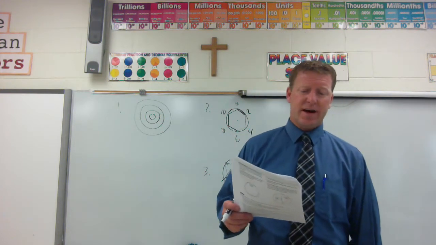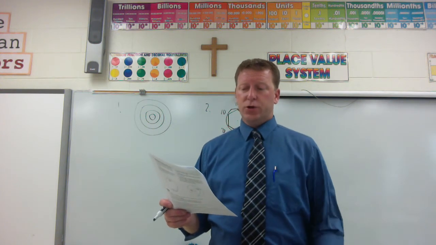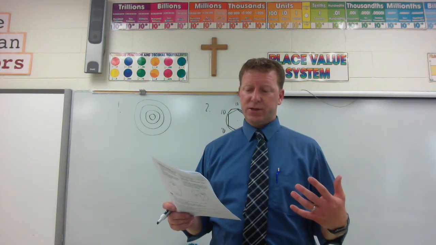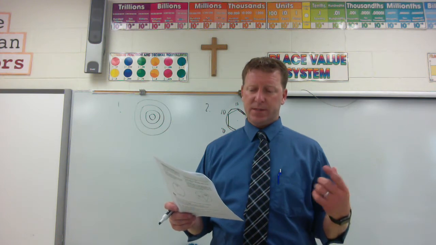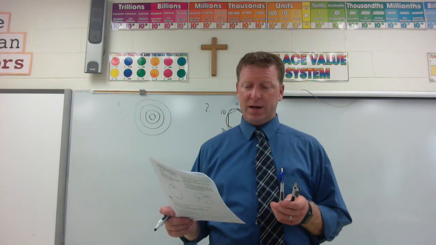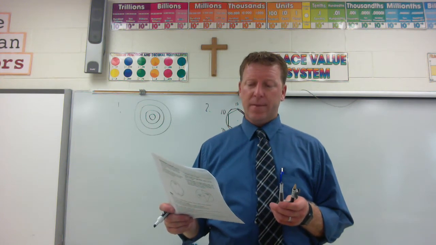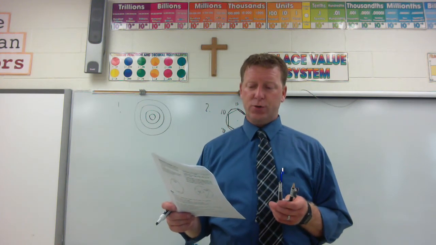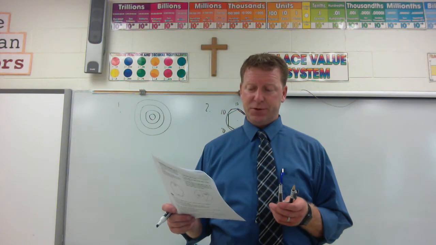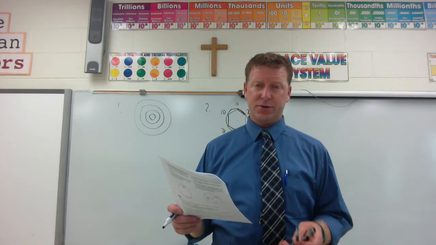All right, now it says divide a circle into semicircles. Here's how I do it. Use a compass to make a circle. Don't change your measurement. Don't change your radius gauge. Put the pivot point on the circumference. Make an arc in the center. Move the pivot point to the other side of the circle. Make another arc. Where the two arcs intersect is the center of your circle. Draw a diameter through the center of the circle. You have divided your circle in half.